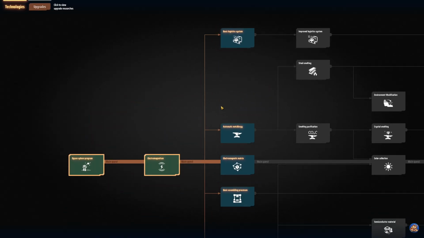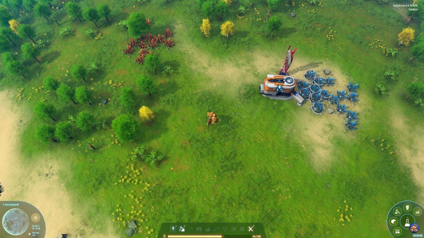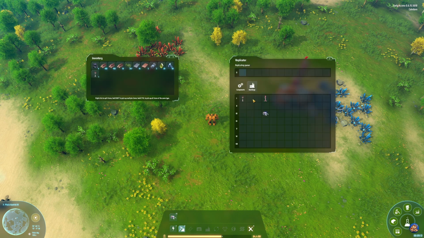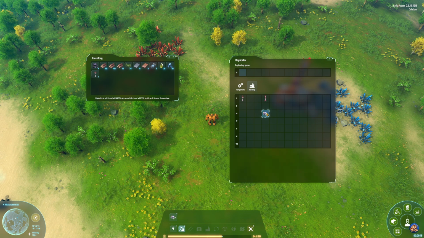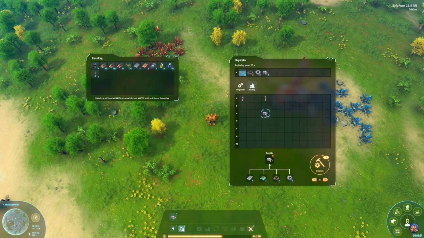We need the basic logistics systems, for which we're going to require 10 circuit boards and 10 gears. Now the circuit boards will of course mean we will require copper. And let's have a look here at the requirements. We do have some copper. I can produce one assembler. So, thankfully, just like in Factorio, it automatically produces the required lower tier products when you want to produce something, so that's handy.